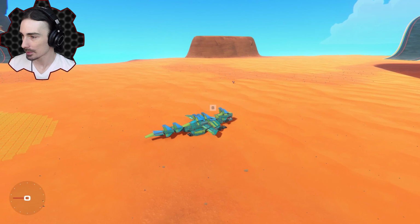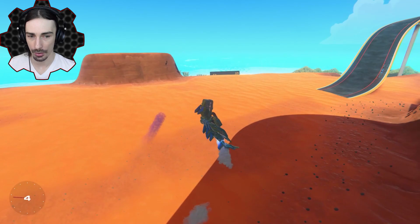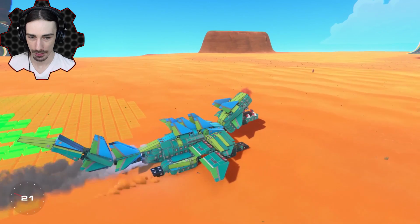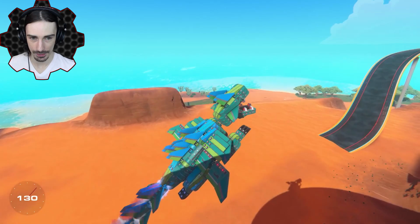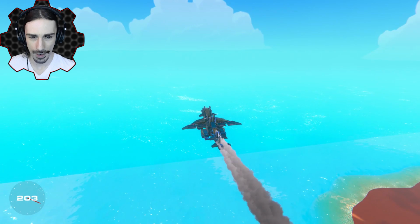Space and up arrow. Get up off the ground. And then as soon as the dragon starts, oh no. Face plant. All right, let's try this again. All right, come on. All right, there we go. We're getting it. Okay. All right, I have to use both hands for this. All right, and let's go up. Oh, look at that. That is great.